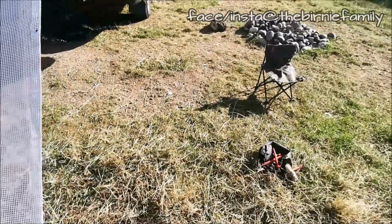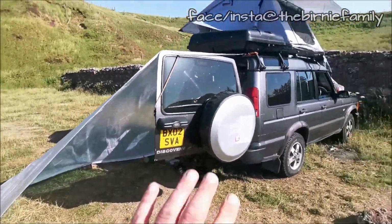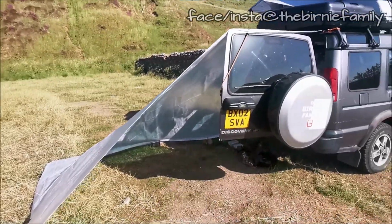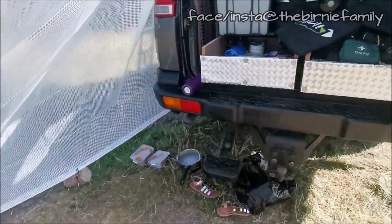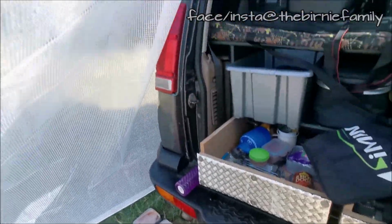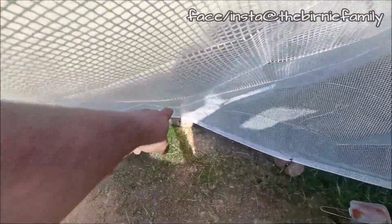Yeah, so I think the only thing, guys, is I should maybe have had the car the opposite way around, so that side over there's the open bit, because at the minute we're getting all the wind coming down. And hopefully the idea is that we can just head on in under here and get changed or do any little bits and pieces. We can cook or clean down here. And that was very quick, guys. It was 5 minutes.